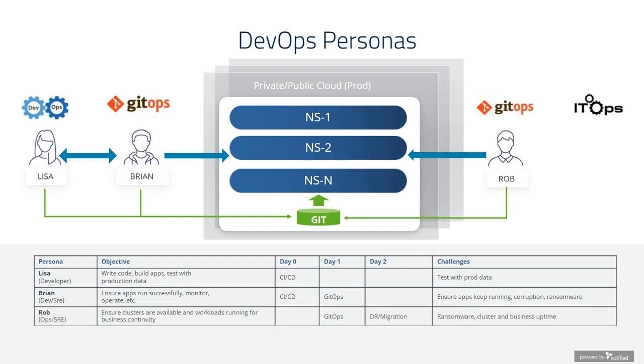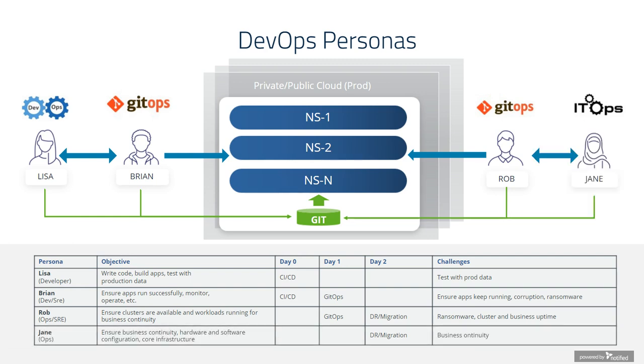Then we have Rob on the ops side of the SRE fence. He ensures basically the platform and the clusters are all operational. His care is disaster recovery. He needs to make sure that the tools and the environment are all running as they should. And if they're not, we've got Jane who will tell him off. Jane is the IT director. Obviously, she has the bigger role to play in making sure that everything works from start to finish. But of course, her role is more of business continuity and making sure that what gets deployed, what is running in the environment, is making that business money.